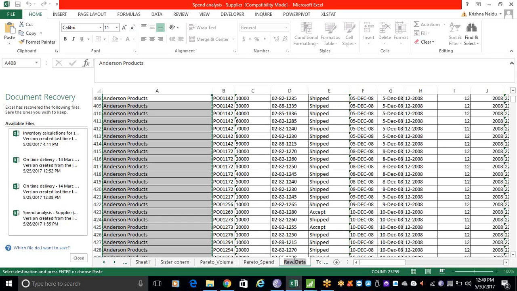Here I would like to give the concepts of both supplier consolidation and order consolidation.